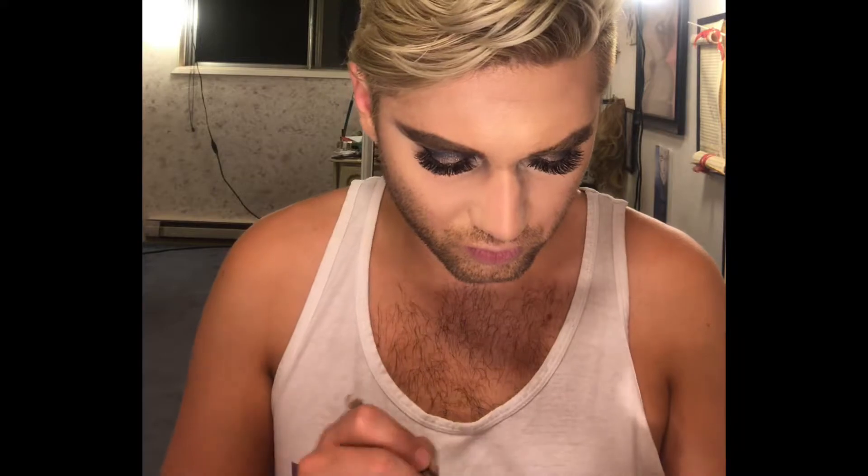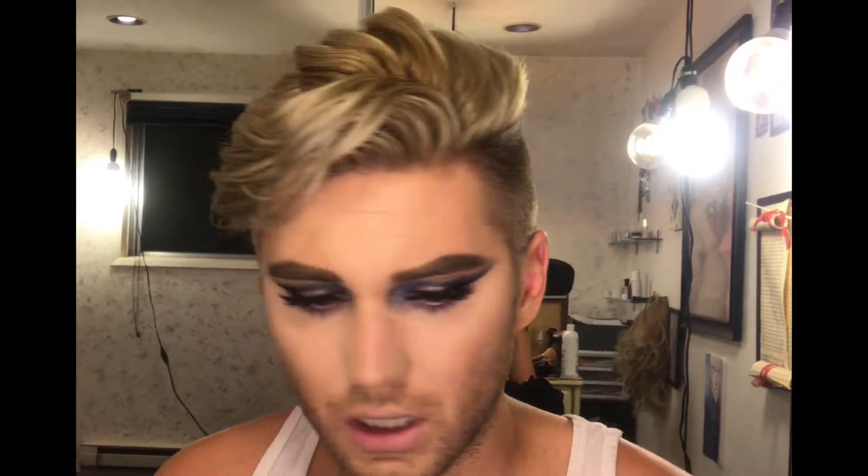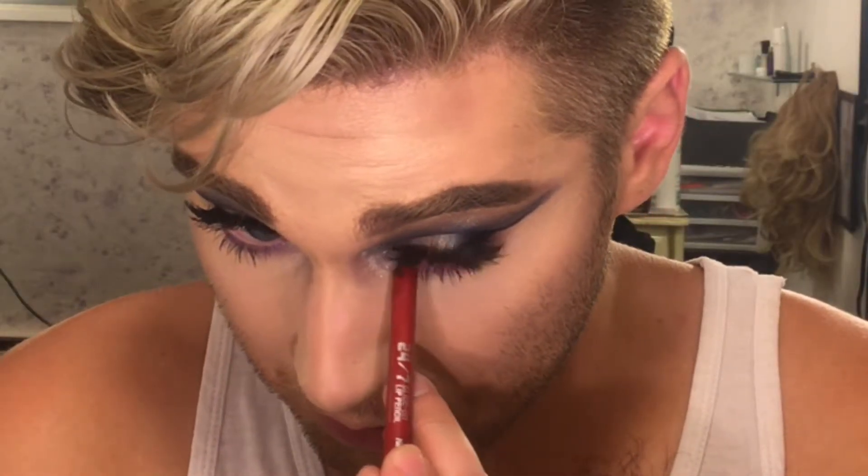Let's do this purple on the lower lash line — I'm just gonna open my eyes and look down. Ooh, that is pretty! That's called Flash About Red — that'd be fun; it'll probably contrast with the blue and purple really nicely. Now a disclaimer: if you've never done this before, maybe don't. This pencil isn't made for your eye — it's for your lip. They do make pencils specifically made for your eye that are red, but red dyes around your eye can be very irritating, just throwing that out there. Perfect — it came to a perfect point!